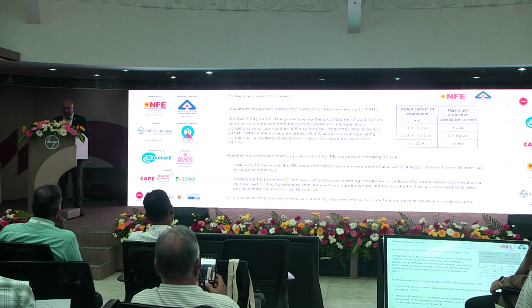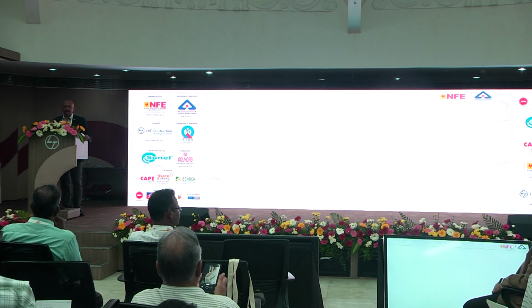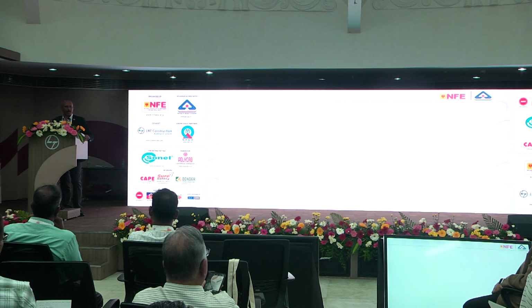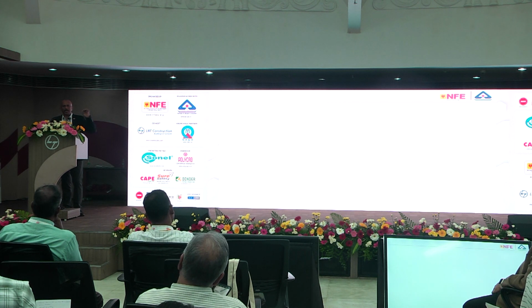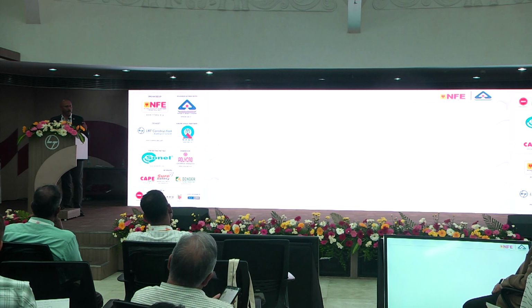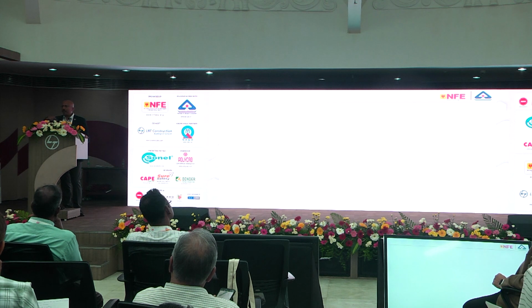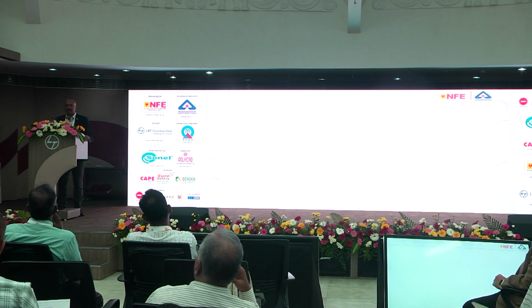As I said, the protective measure is called protective equipotential bonding and automatic disconnection of supply. I have shown you what we mean by automatic disconnection. Automatic disconnection means there is a basic protection by enclosure or simple insulation. Then fault protection is achieved by protective equipotential bonding. And now I am repeating this word, protective equipotential bonding. I will keep on repeating because this is the first and the most important electrical safety measure.